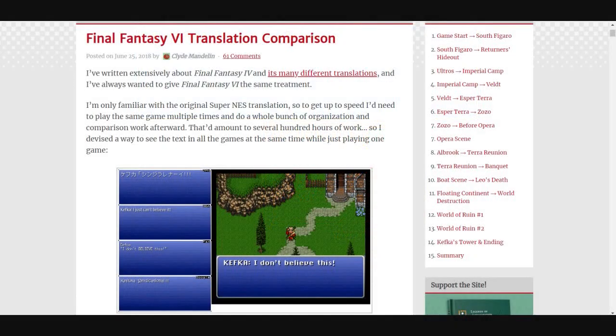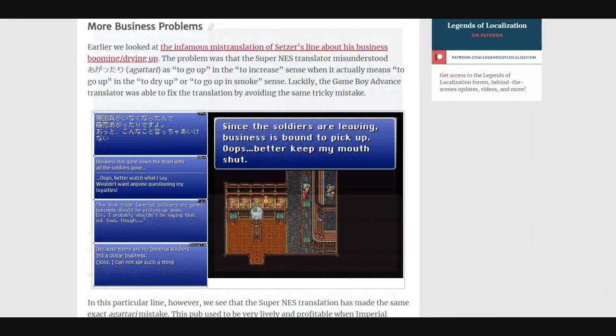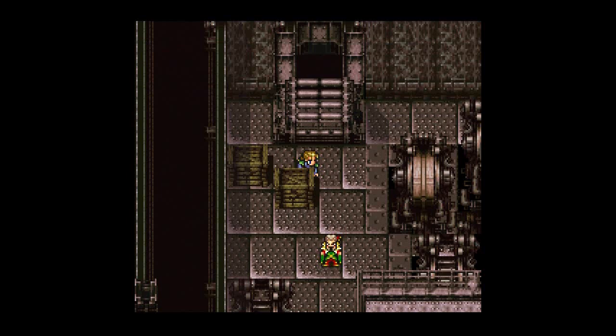In order to best understand the story, I followed Clyde Mandelin's 4-translation comparison, the Legends of Localization series I highly recommend you check out. I have a link down in the description below. As usual, you can expect spoilers from here on out.